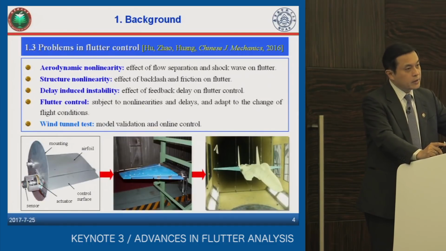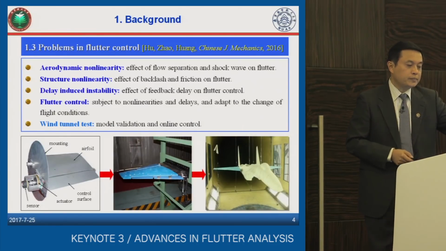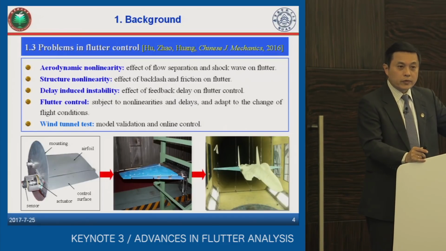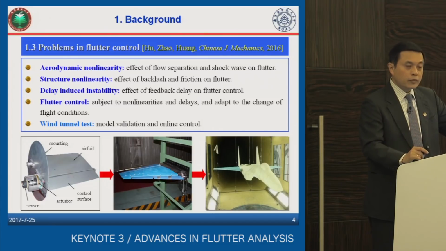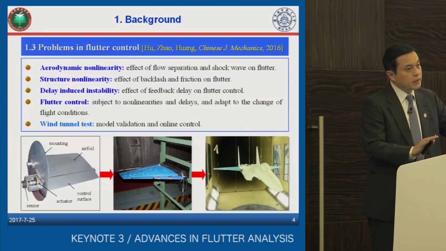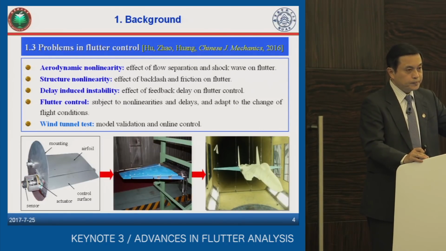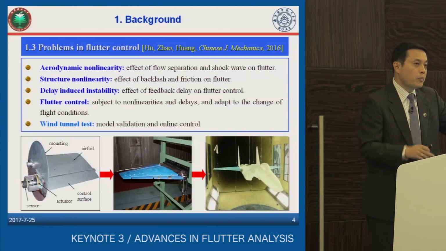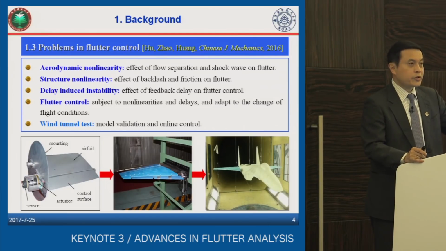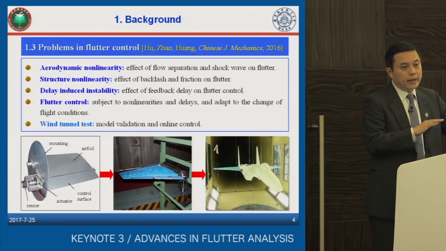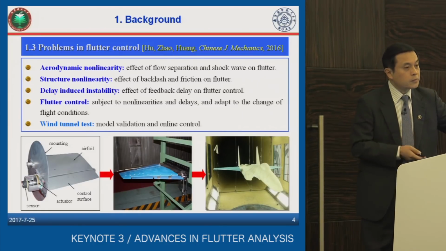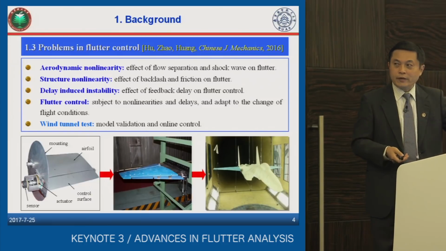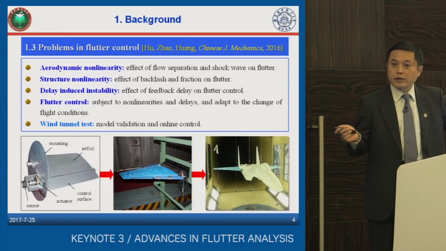In spite of these studies, we still have a lot of problems to realize active flutter control or suppression in engineering. From the viewpoint of engineering science, for example, my team has done a lot of research over the past decade, and we did a successful wind tunnel test to suppress the flutter of a 2-dimensional wing section in 2005. However, we spent more than 8 years to realize the active flutter suppression for 3-dimensional wings and then for a whole aircraft. This is the first step, that's the second step, and that's the third step. Here, the model is a J11B. The J11B in China is quite similar to the Sukhoi 30 in Russia.